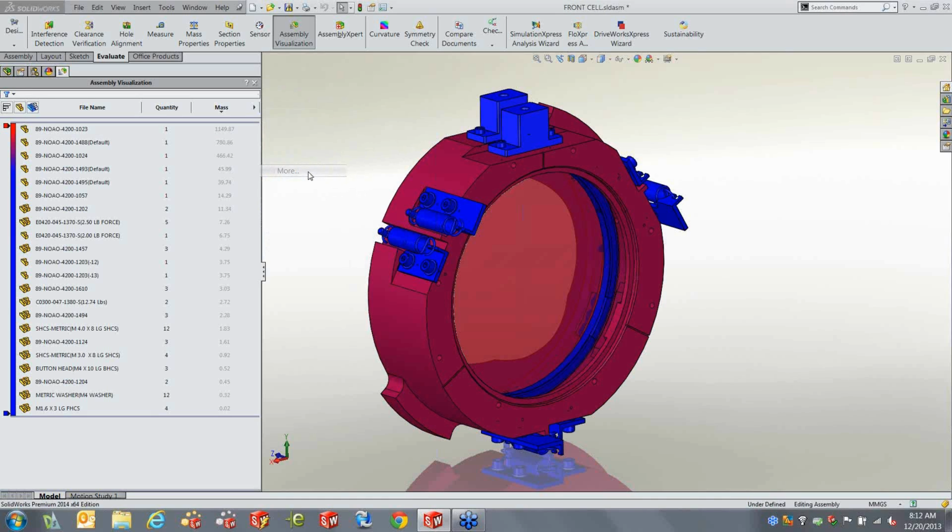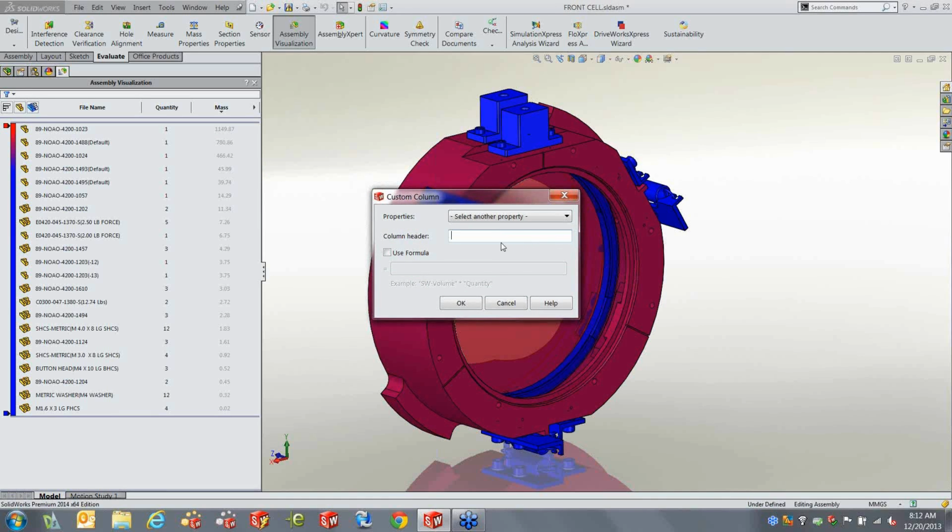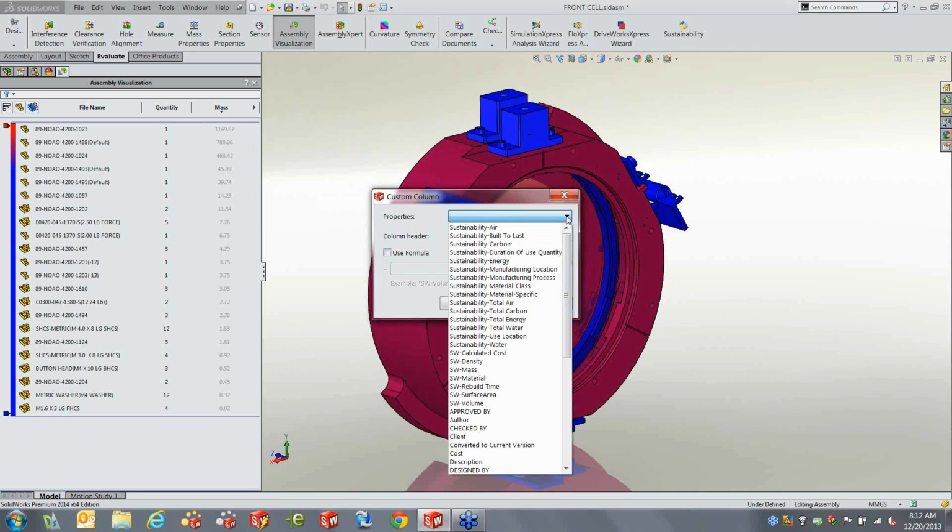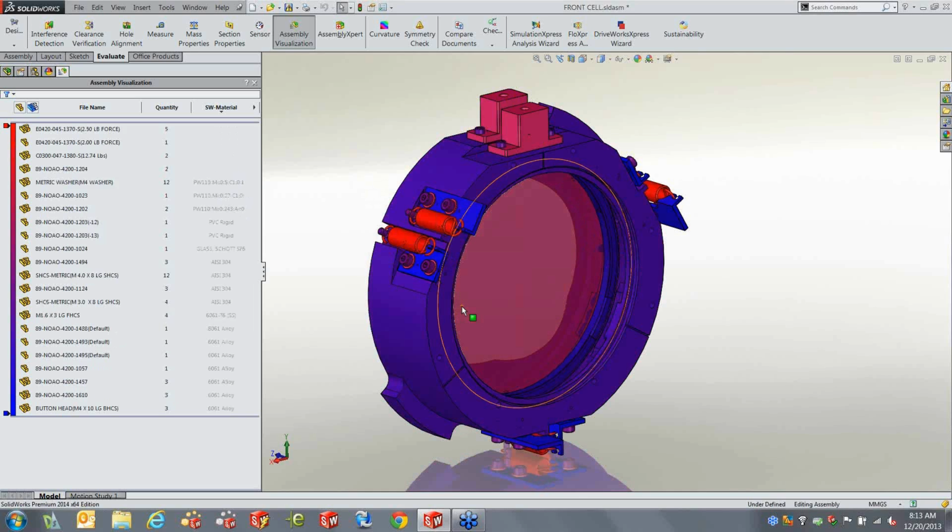In this case, I'm just going to adjust the existing column. A couple things to point out: we can use formulas to do calculations within this, but I have access to a ton of different things inside of SOLIDWORKS. I'm going to show you a bunch of these today, but let's start out with SOLIDWORKS material. I'm actually evaluating whether or not material has been applied, but even better, what I would traditionally have to do is go to the feature tree and apply the material.